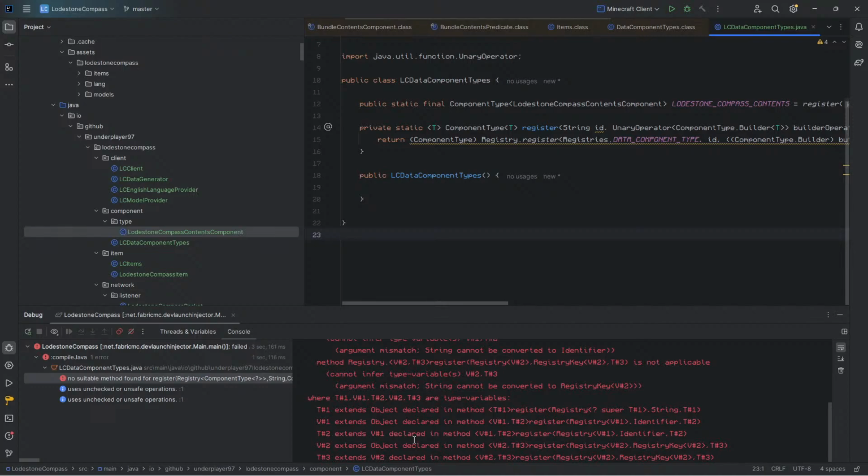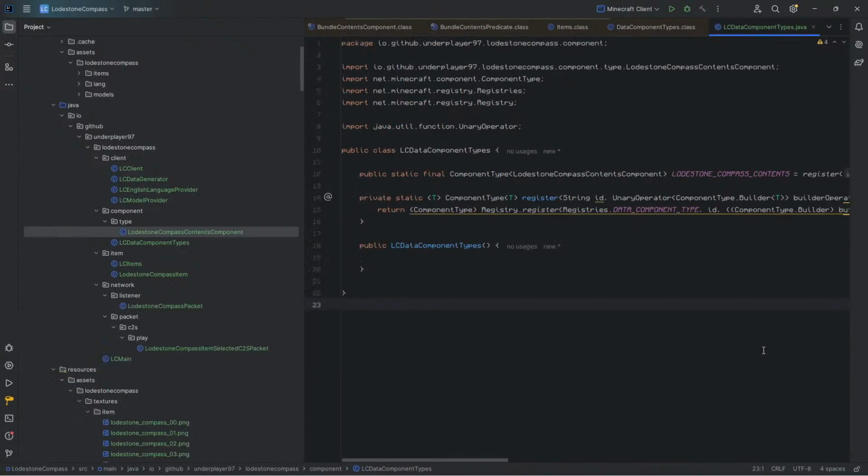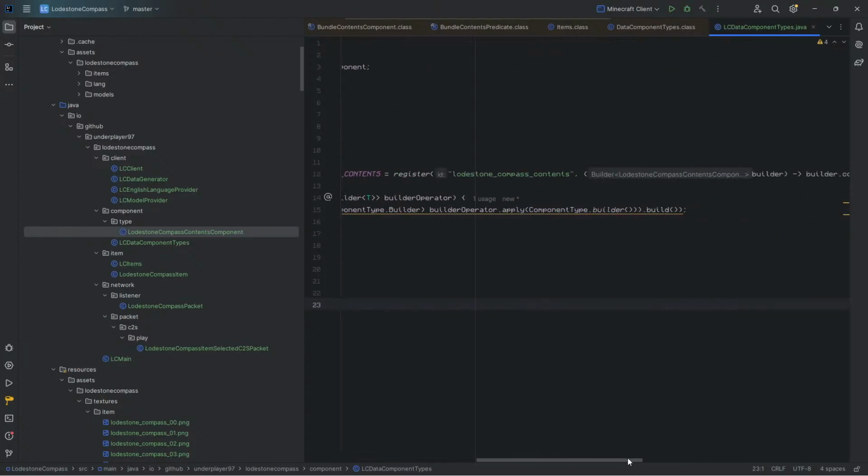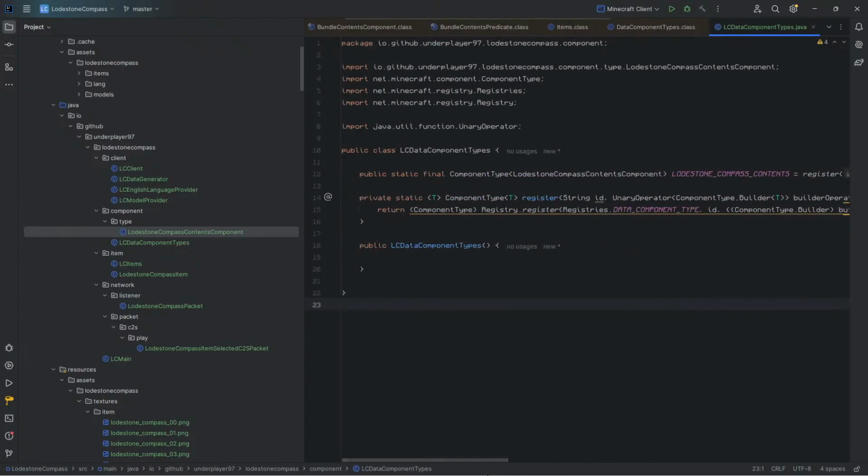V2 extends V1 declared in method. V2 extends object declared in method. Extends V. Yes? Hmm. Let me.